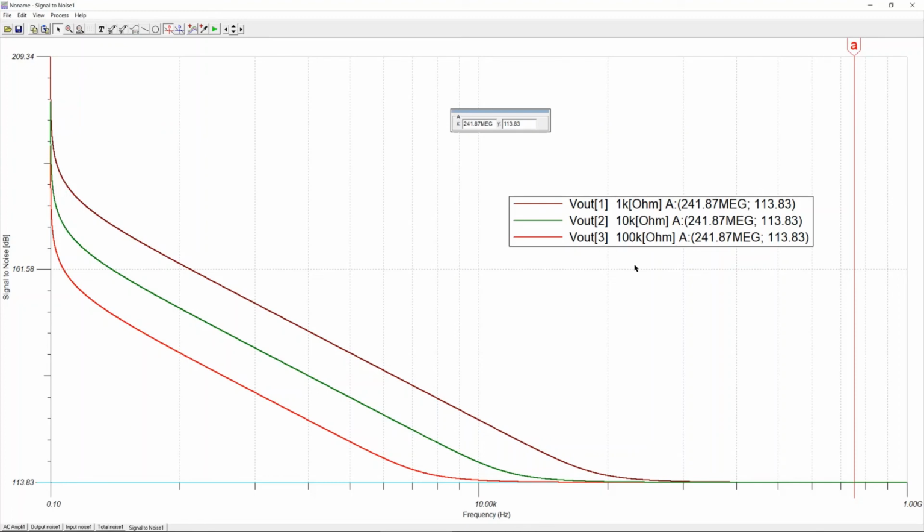And this is interesting for our RC circuit because in a filtered circuit you can see that, in this case, for the simple first order RC circuit, only the capacitor is the main contributor to our output noise, of course, if you keep your temperature constant at 300 Kelvin. So the resistor values will not have an effect on the output noise voltage, and also not on the signal to noise ratio if you look at it after some frequency. Alright, this is example number 3, specifically for the RC circuit.